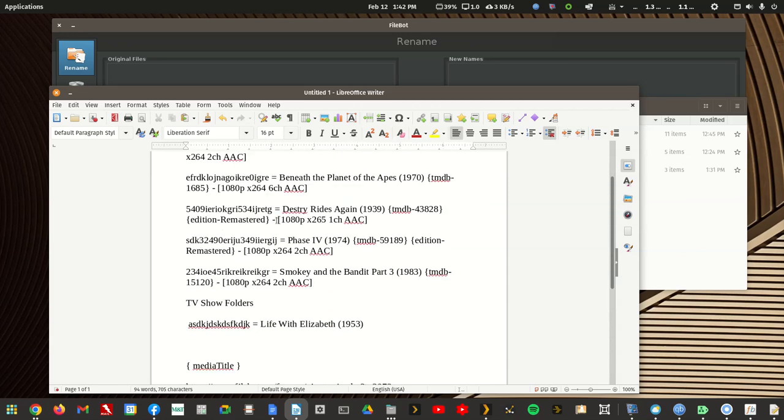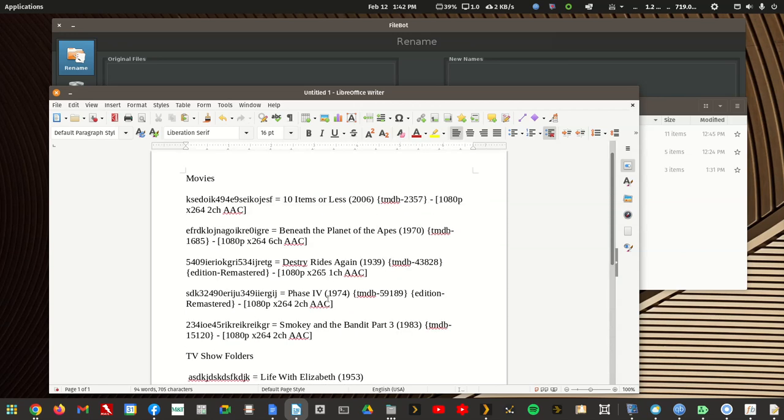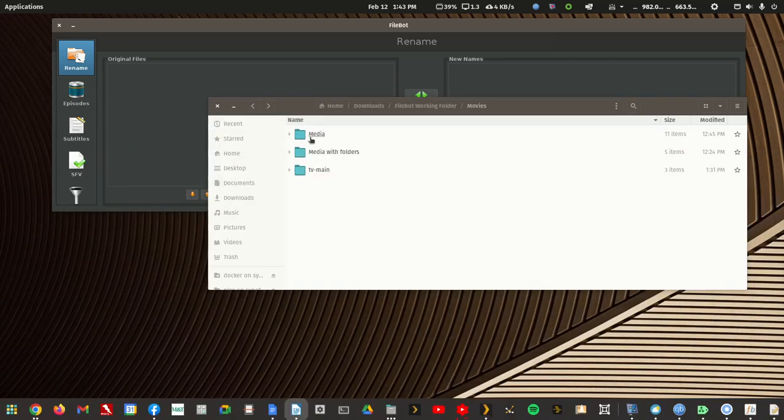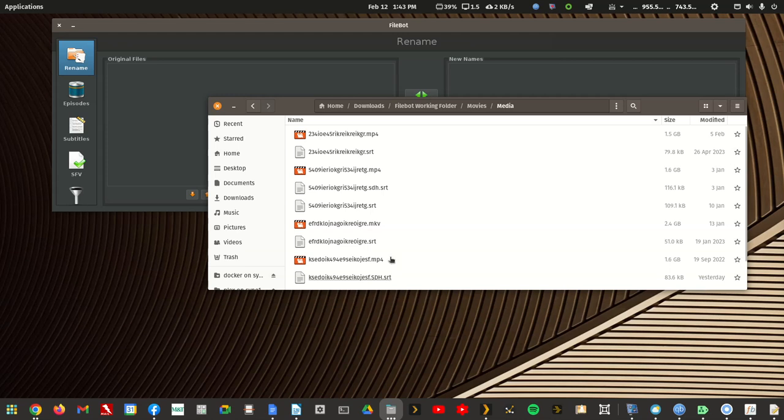And what I did is I took these movies, just grabbed them off my server, and I renamed the folders and the file name with the same gobbledygook number. Now with a TV series, that's not going to quite work, because your folder will have some oddly named folder, the seasons will have their own odd names, and then the episodes will all be oddly named. But I'm just assuming that the folder and the movie have the same weird file name, which may not even be the case. So what I've done is these are the 5 movies, all renamed, and the only thing that's the same is the subtitle matches the gobbledygook media name.